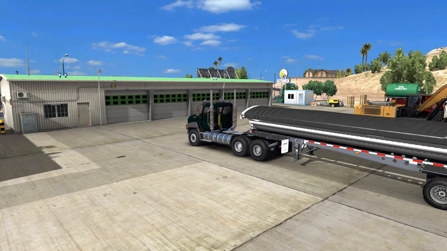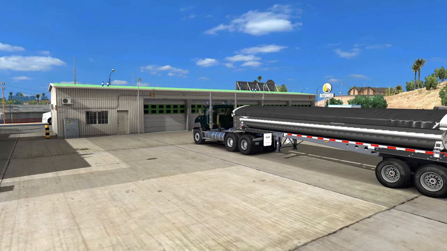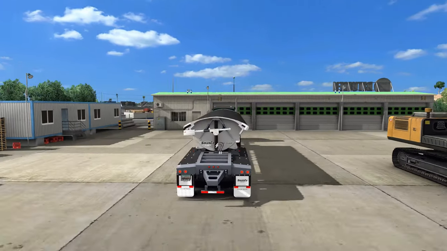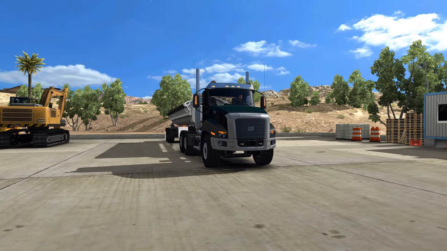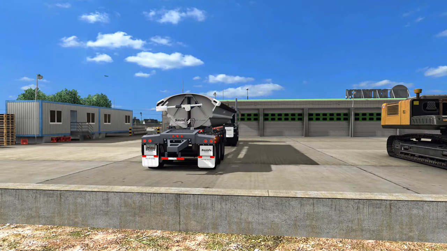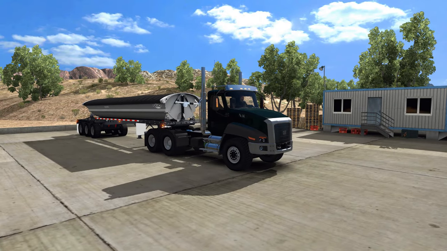Trailer brakes are working good. We'll pull up here just a little bit. Do a quick pre-trip, make sure everything's working just so. Four ways are all working, all the way around. Lights all seem to be working. Turn signals are good on that side. Turn signals are good on this side. I think we are ready to get trucking.